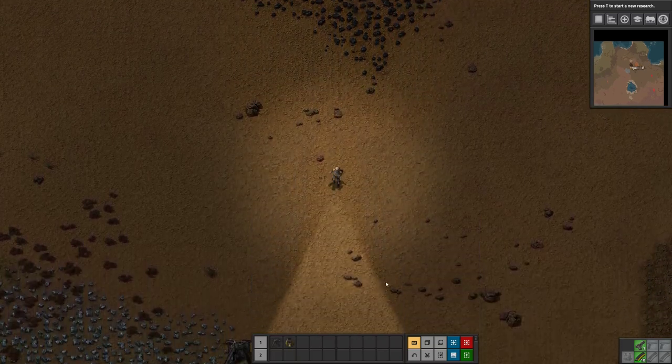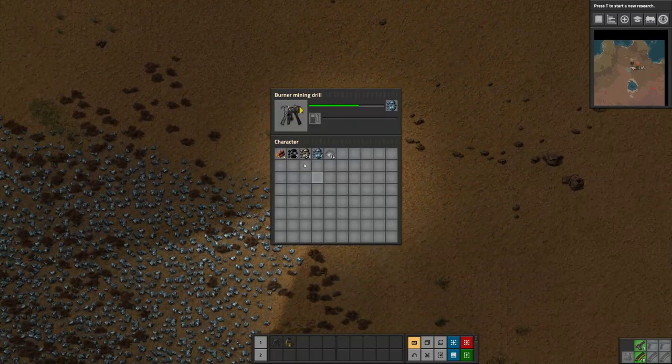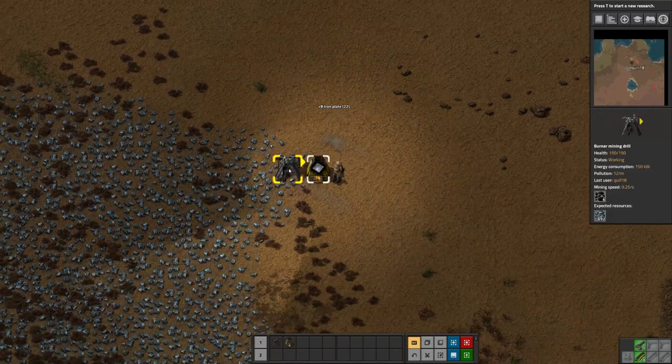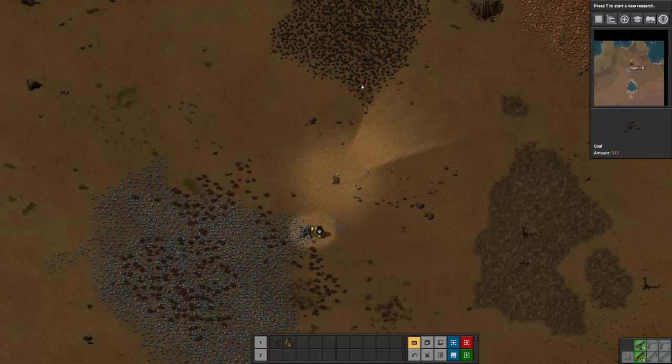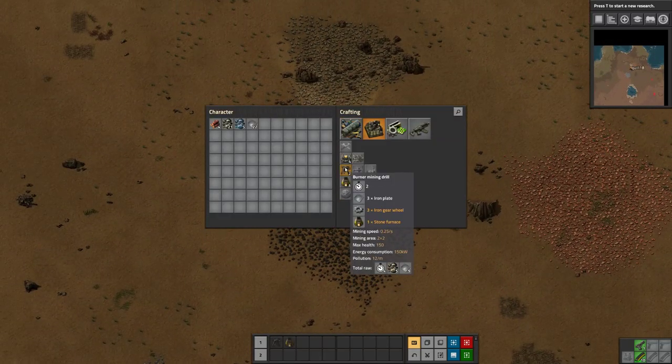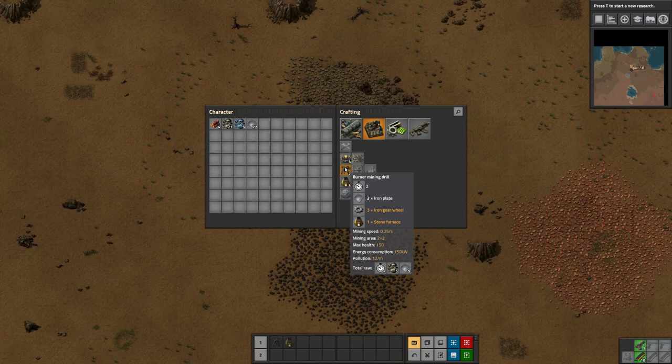Okay, so that's okay, but see, this is already out of fuel. What I'm going to do is Control-click on the coal here. It'll smartly input it in the place. What we're going to want to do is make more of these miners. In particular, we're going to want some of that going on for the coal. Now, we can craft these burner miner drills by hand. These are the ingredients. They need some iron plates, some iron gear wheels, which are also made from iron plates, as well as a stone furnace.